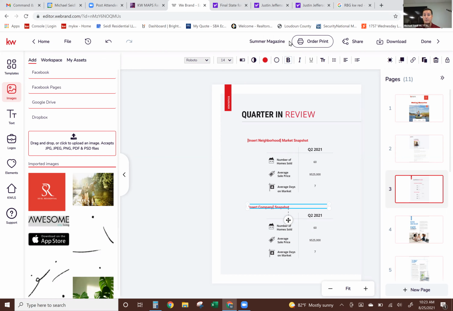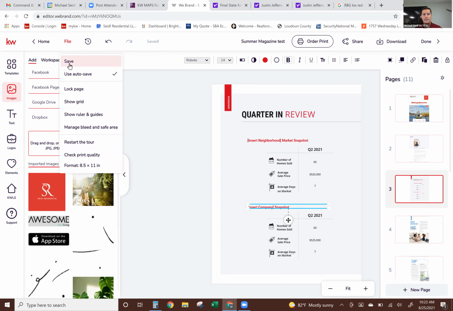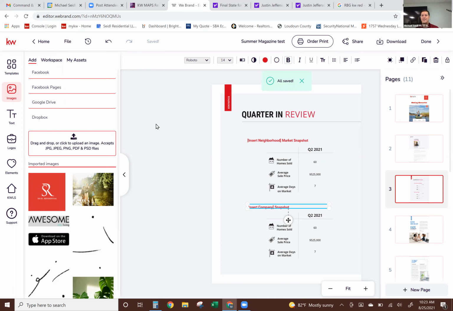I have about 73 in mine, so just scrolling through is probably a waste of time. I label these so I can find them quickly. So Summer Magazine, I'm just going to put test so I know to delete this later. Then I go to file. It has an autosave feature, but every now and then I go in there and hit save just to be sure.